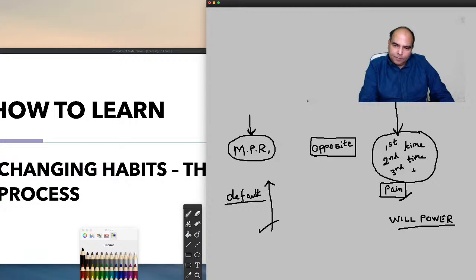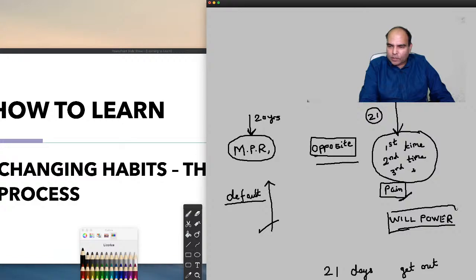But as they say, it takes 21 days. I've read this somewhere, and you can test it also. It takes 21 days to get out of a habit. If you want to get out of a habit, you need 21 days of opposite. It's not about 20 years, though you've been doing this for 20 years. In 21 days, if you continue practicing the opposite response, using your willpower, which stops you from doing what is convenient, from allowing your habit to run by default, you will start realizing that it keeps getting easier and easier to execute the opposite response.